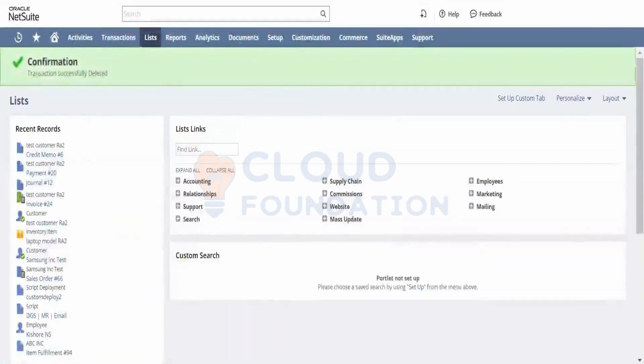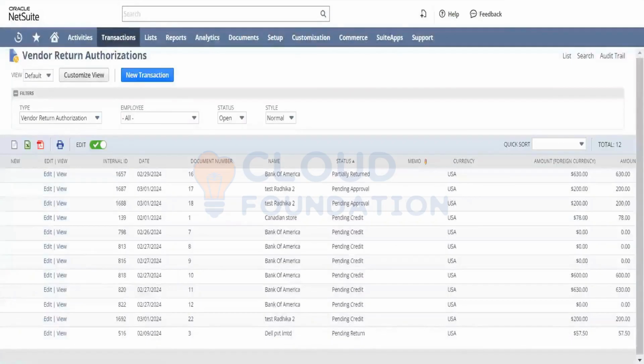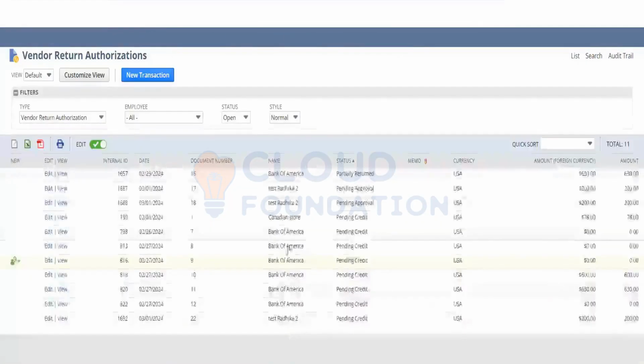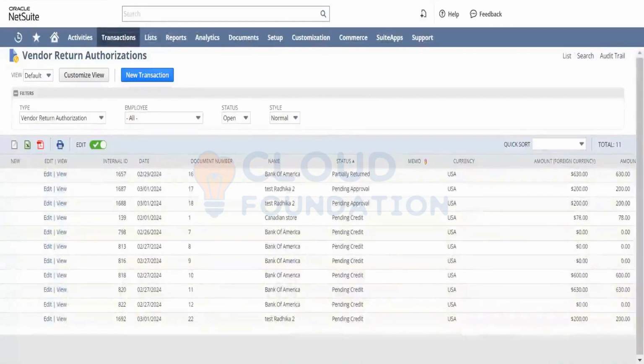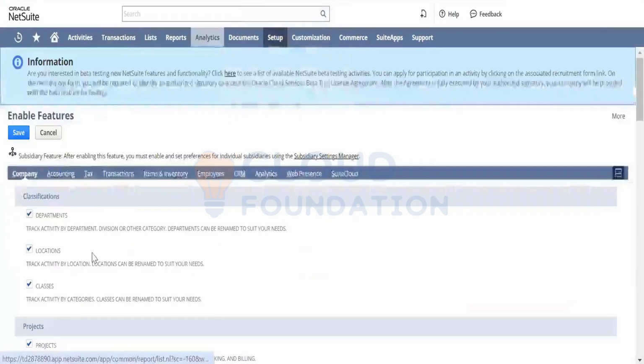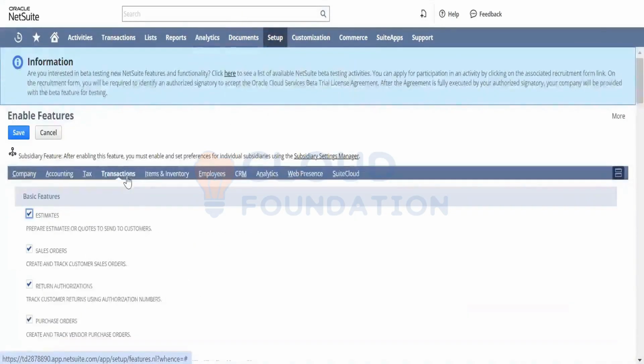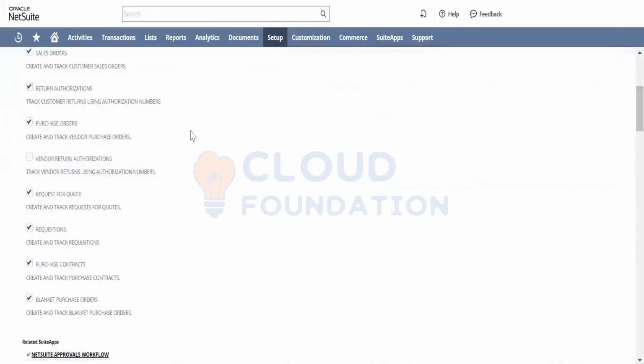See, now that is deleted, but the rest of the vendor return authorizations are still there. Let's not delete all; I was just showing you. We'll have to delete all these things, and only then can you disable the feature that I was talking about, which is vendor return authorizations. This part.